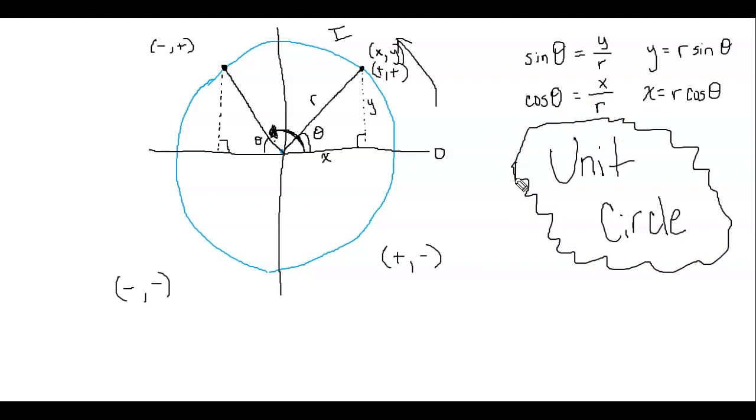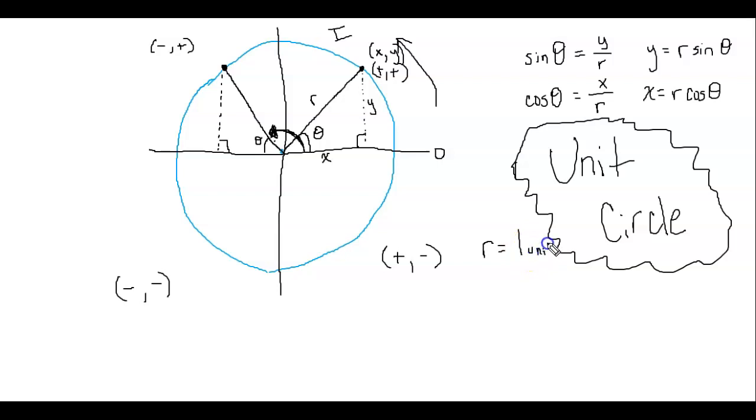We know that similar triangles that have the same angles have the same sine, cosine, and tangent ratio. It doesn't matter how big the triangle is. Once you do that ratio of opposite over hypotenuse, it always turns out to be the same ratio as long as the angle is the same. So we could do sine and cosine with any radius circle. We could do any size triangle we wanted to. The sines and the cosines were going to be the same. So as mathematicians, we of course choose the easiest radius to do any of the math with, and that is if the radius is equal to 1 unit.